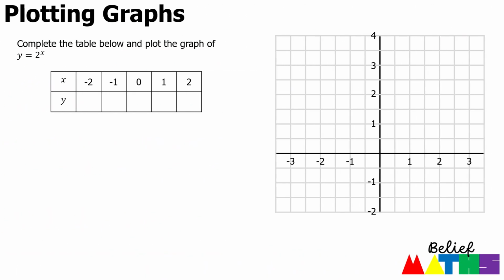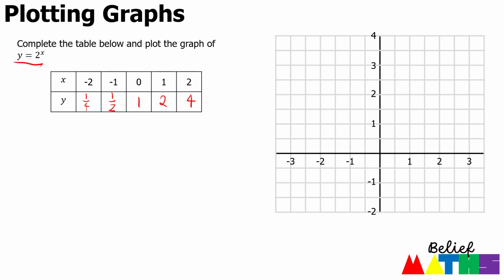Now plotting graphs. Again, if this is a calculator topic, it works out really nicely because it's just substitution. So we're going to substitute each of our x values into our equation and figure out our y values. Okay, so if we sub this in, 2 to the power minus 2 is a quarter, 2 to the power minus 1 is a half, 2 to the power 0 is 1, 2 to the power 1 is 2, 2 to the power 2 is 4. Now we shouldn't be making a mistake on this because we've got a calculator. So just use your calculator for everything. Even if you think you know the answer, double check it on your calculator.